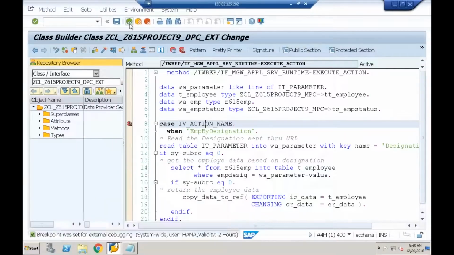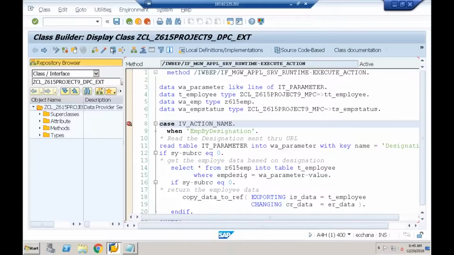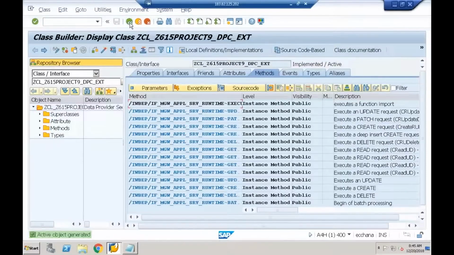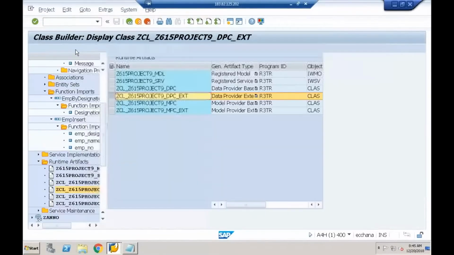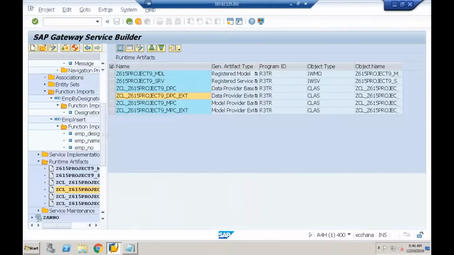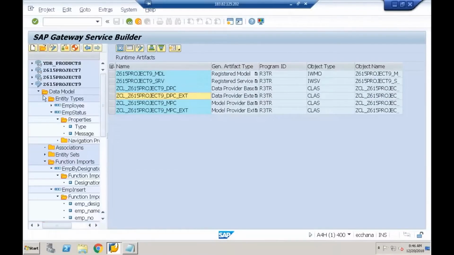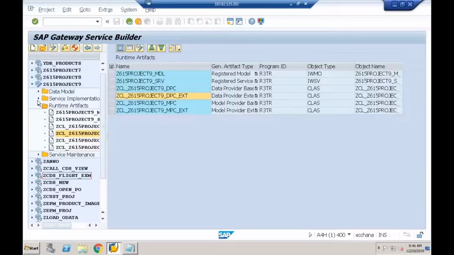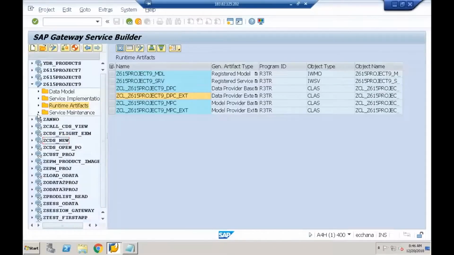I'll put the breakpoints now. Done. Let me go back. Activate the class, generate the runtime artifacts. Right, they are generated. Since this is the first time, I need to register with the gateway client.